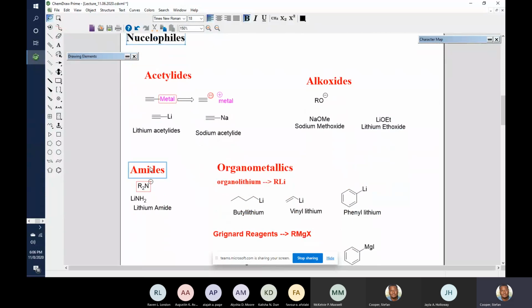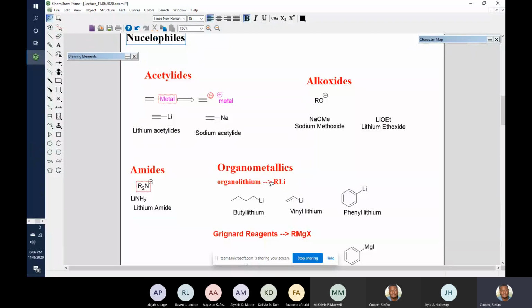Okay, we have amides. I know this is spelled like amides. My organic professor was from the West Coast, so he said that typically when you have the functional group where there's a carbon-oxygen double bond next to a nitrogen, that's known as an amide. But when you have the inorganic salt version, this is known as an amide. I've seen people use that interchangeably. It's okay. I just want to make sure you know which system you're dealing with. If there's a negative charge on your nitrogen, that's also a great nucleophile. So in this case, LiNH2 is lithium amide.